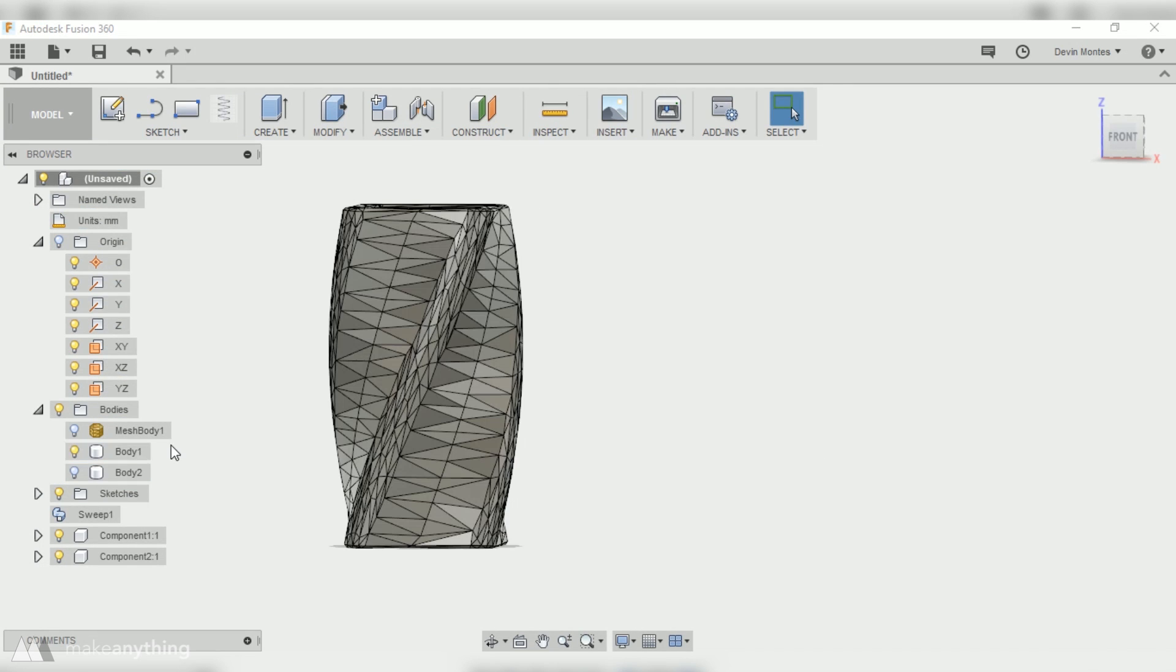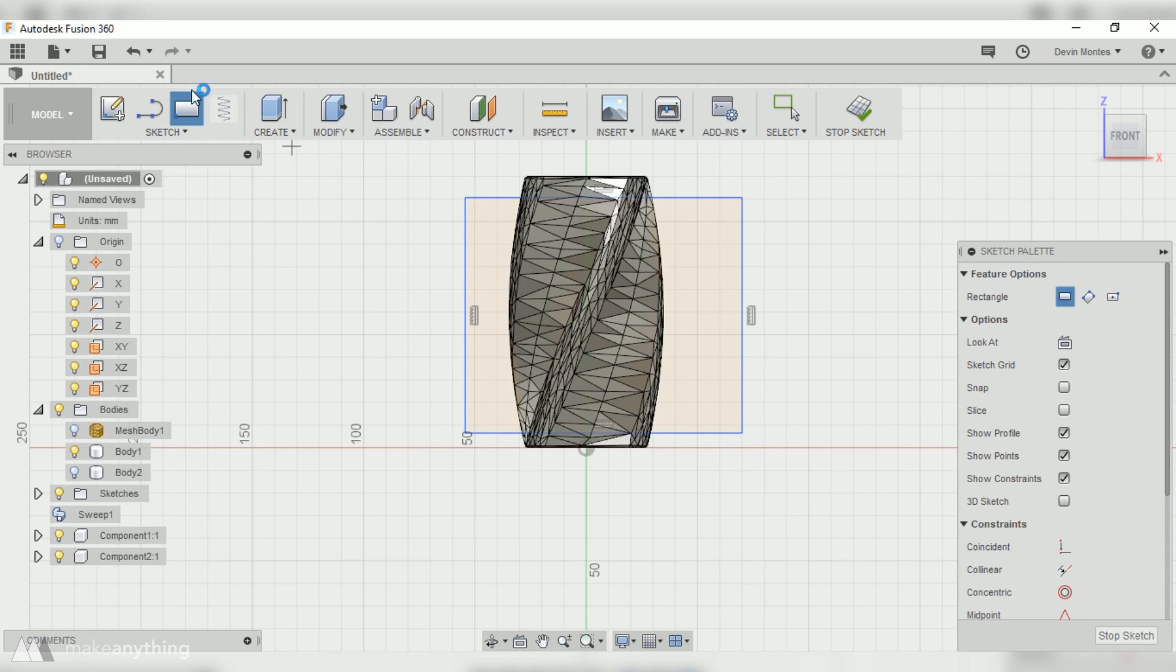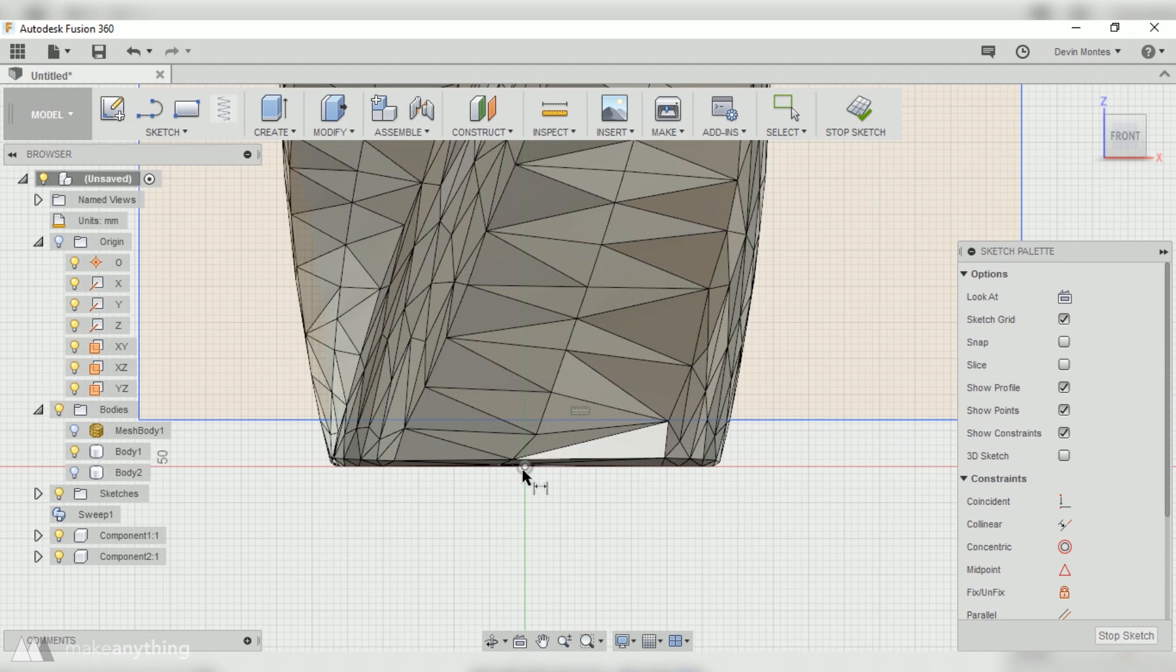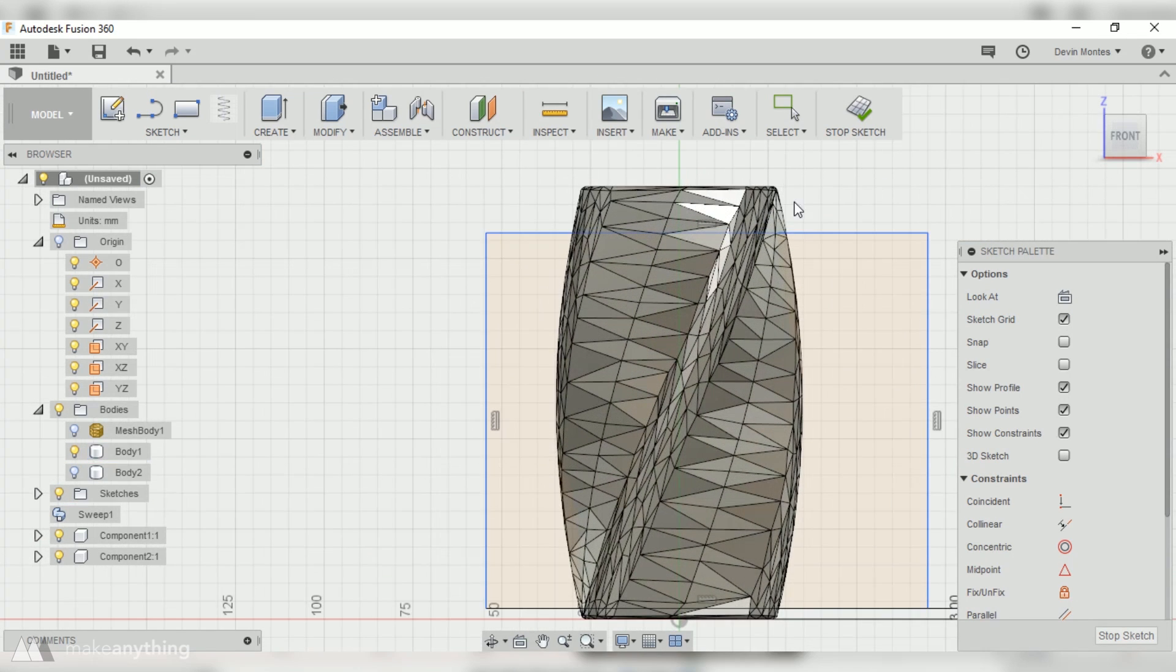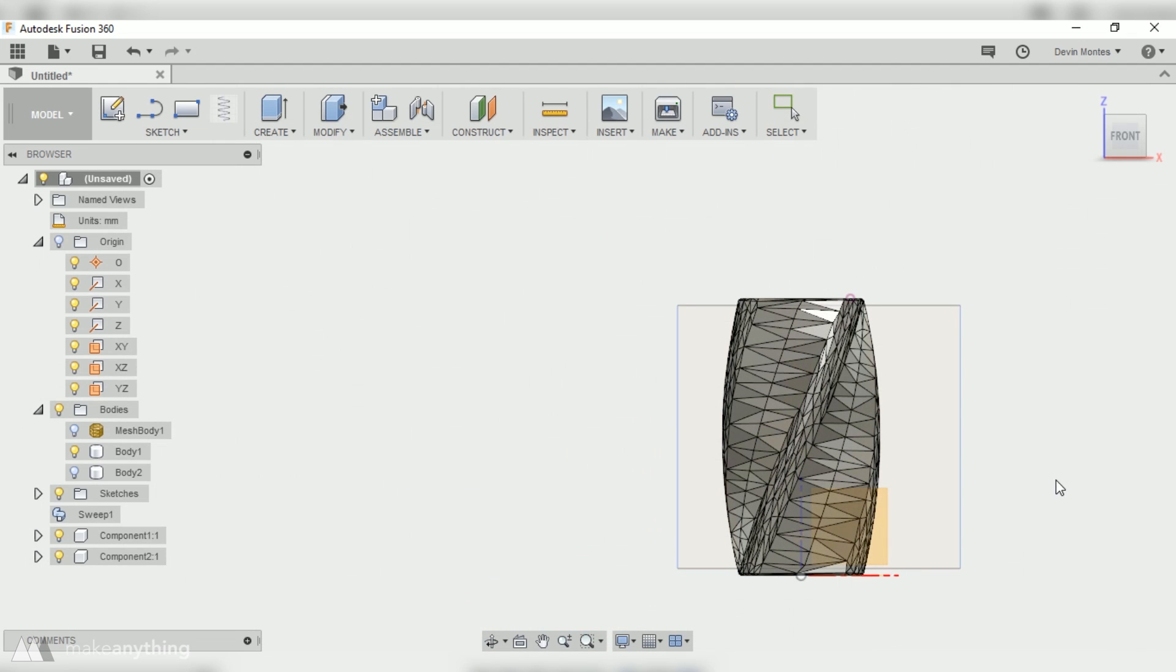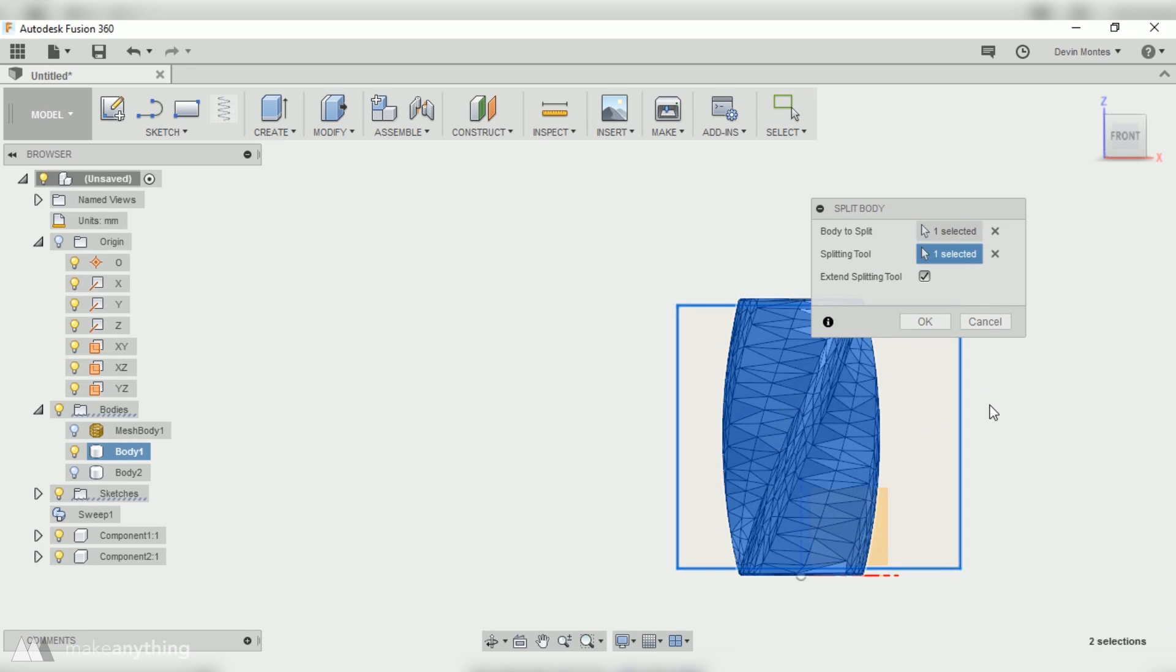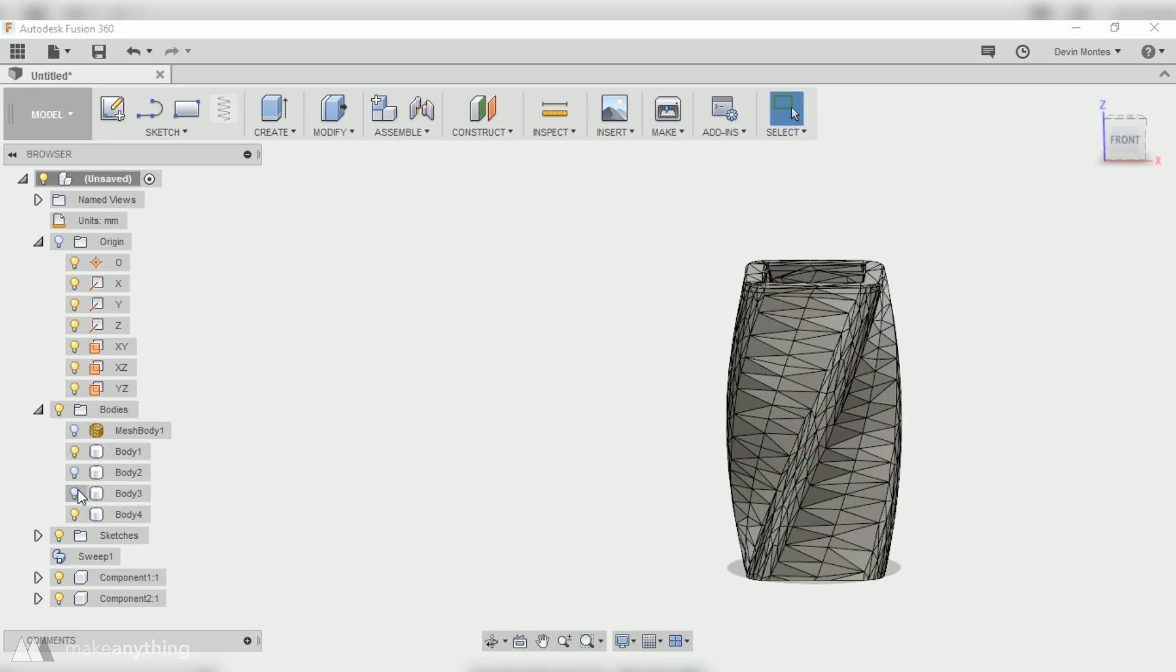Okay, before we combine those shapes I'm actually going to split up this first model so that the top and bottom are solid and only the stuff within this rectangle will be converted into a spring. That's going to be especially useful if you have a model that is capped at the top or bottom, like the skull is, because you don't want the spring to go all the way to the very top. In this case we're just going to make it three millimeters from the top and bottom that will remain solid. I'll exit that sketch, hit S and type in Split. Then I'll use the Split Body command, use that rectangle as my splitting tool and the twist as my splitting body. Now you can see that shape has been separated into three different shapes.